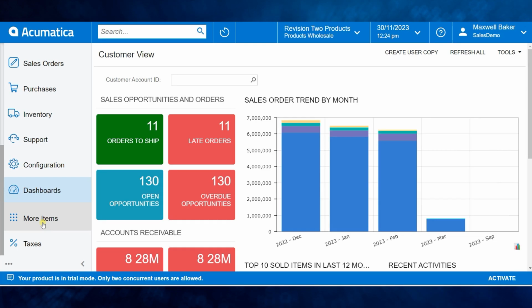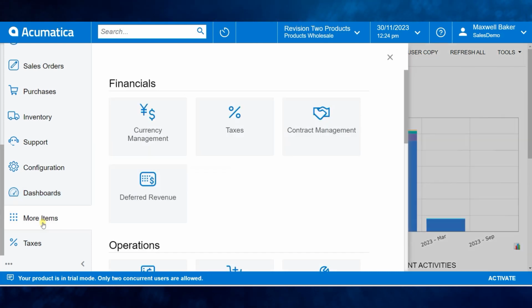The main menu displays workspaces that are used most commonly by Acumatica ERP users. By using the More items menu, you can access some workspaces that are used less frequently, but might be important to some users. If you can't find a certain option that you need, simply click More to open a menu that contains tiles for each workspace in the system.